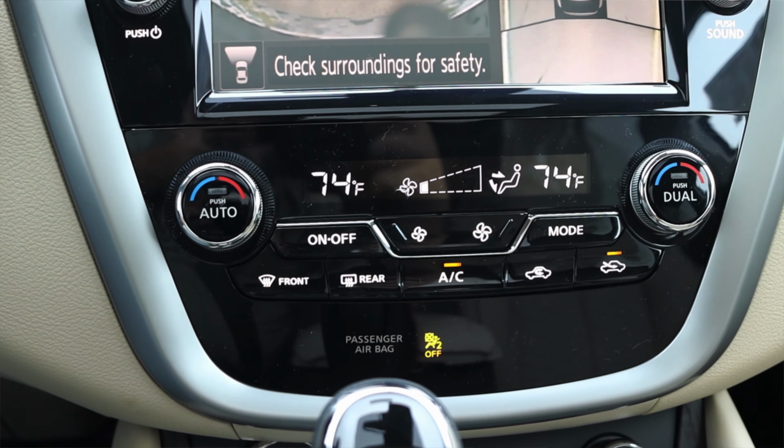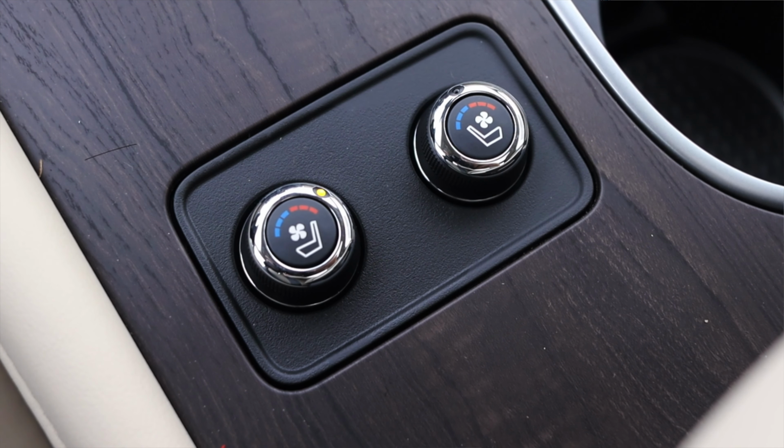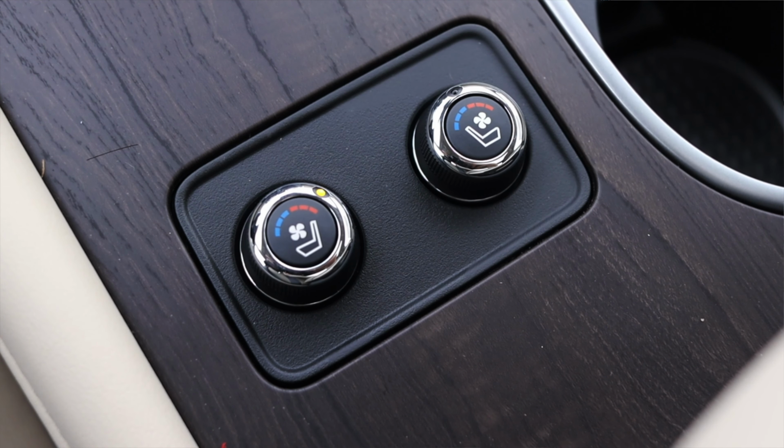That is absolutely awesome. I absolutely love that. I think that's a must for a vehicle this size, of this pedigree, of this price point. I think cooled seats are really, really nice. Speaking of the seats, look at these things. They are the diamond stitched leather. They're part of the Platinum package. They look amazing. They look so, so, so good. It is called cashmere semi-aniline leather, and I think it looks absolutely amazing. This would be a big selling point. This feels very, very high quality to me.